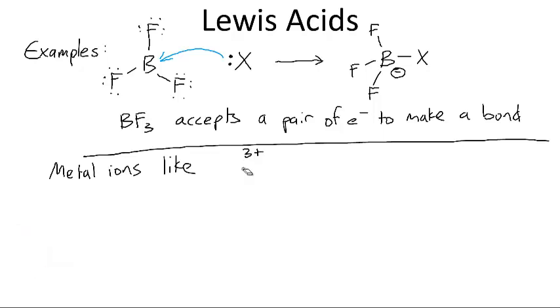So actually I'm going to change this. Instead of iron 3+, I'm going to use the example from that lab, which was cobalt 2+. So we saw that cobalt 2+, when you dissolve it in water, actually gets surrounded by 6 water molecules. It's got such a positive charge that water molecules come along and they all decide, hey, I'd like to share with you. Turns out 6 of them did it.